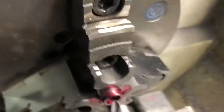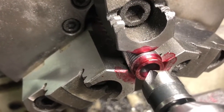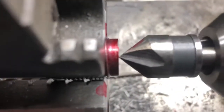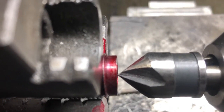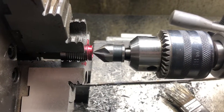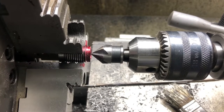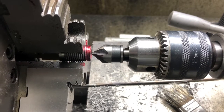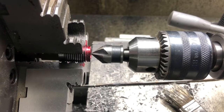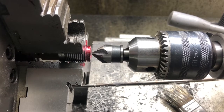So I put some indicator fluid on the back of that, and I've got the tool zeroed. You can't see. There we go. Anyway, it's zero, and it is right at the end of that part. So if we advance in 260, that should give us 451 diameter to the widest part of the chamfer. I'm going to watch the red just to make sure it doesn't go too deep, but we're going to go ahead and try that.